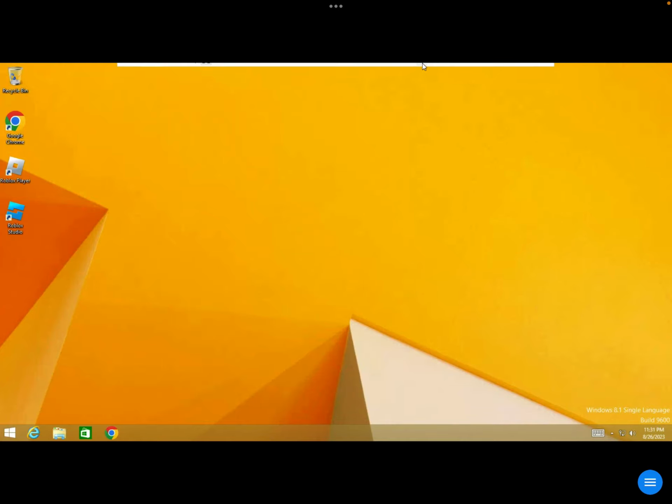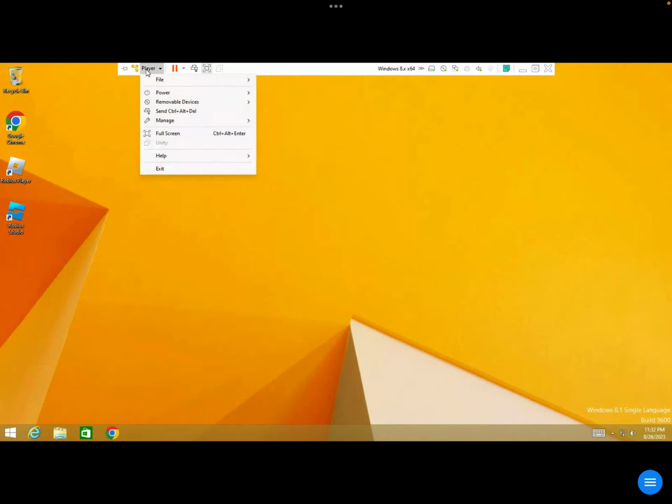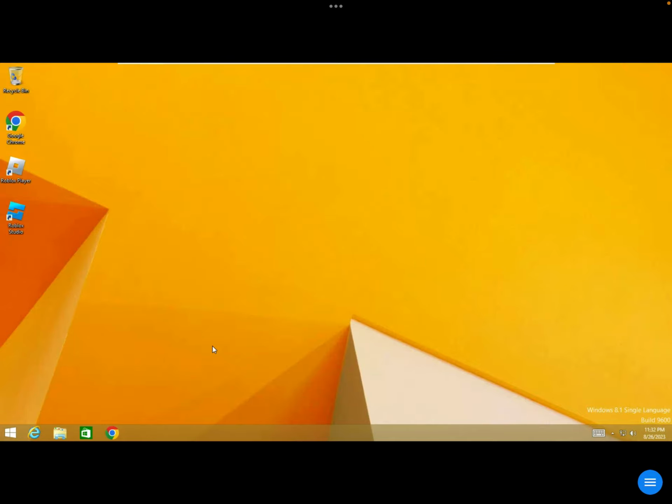Okay. Oh, you can also disable the Wi-Fi here. I don't know how to left click on it, but you can go here and you have to left click on this and then you can turn that off.